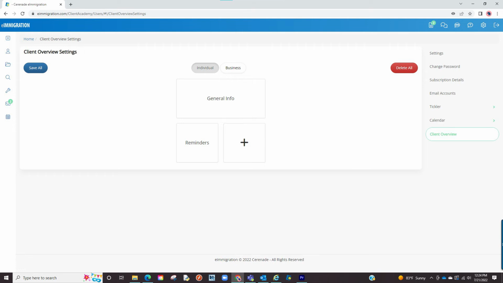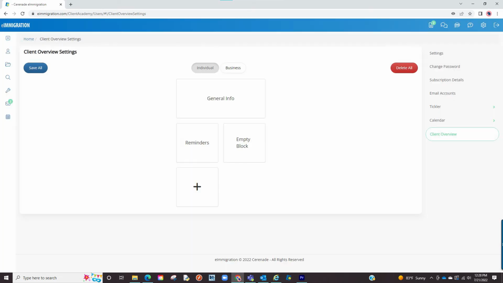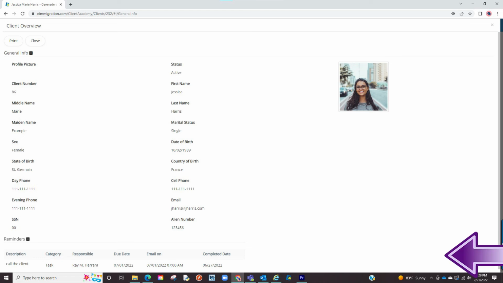Besides adding info in the Client Overview, we briefly saw two things you can add, an empty block and your logo. The empty block is just as it sounds. It leaves an empty block on the page to allow things to be more spread out. This will come in handy when you want smaller sections in the client overview, but not side by side with anything.